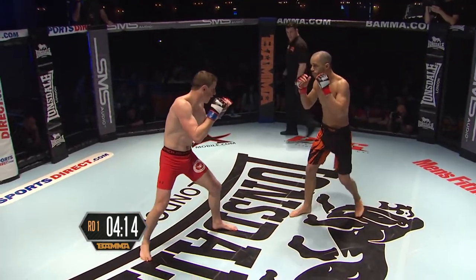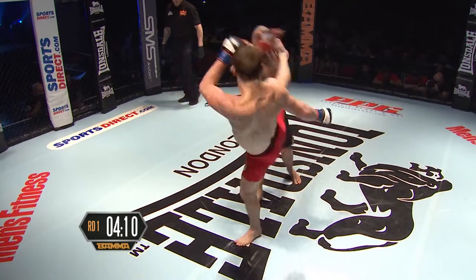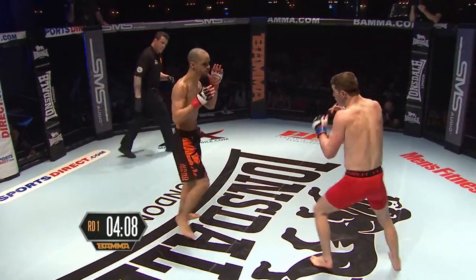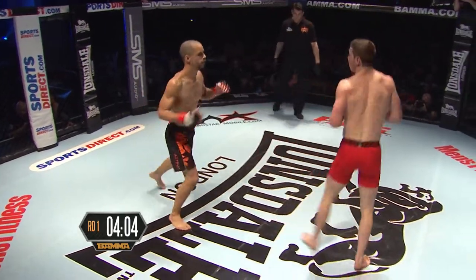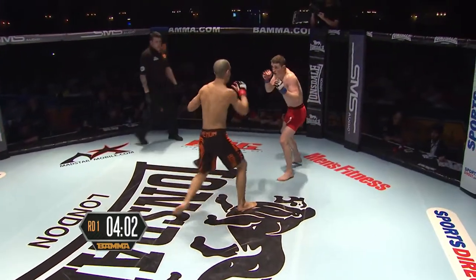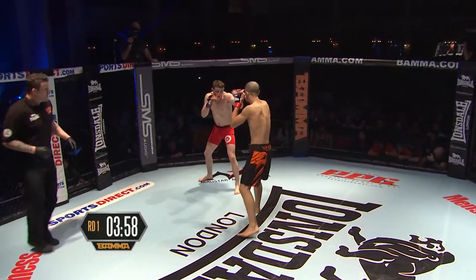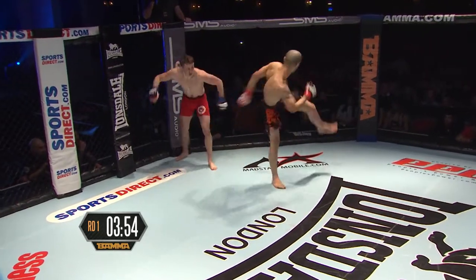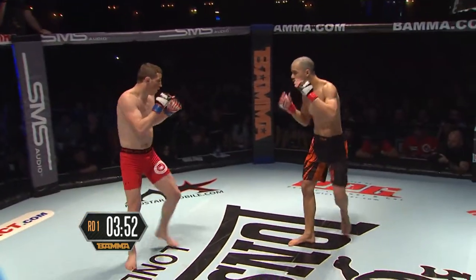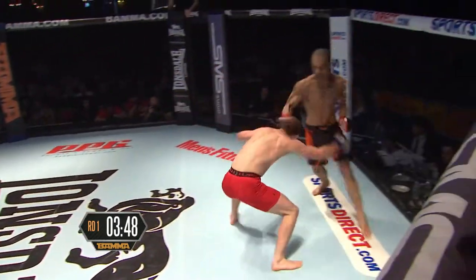I'd like to see a little bit more lateral movement on Brendan's entries — he's coming in a bit straight. To be honest, Nick, both men are. They're doing exactly the same, they're a mirror image at the moment. They're backing away in a straight line, coming forward in a straight line. And that was at the wrong range there for that spin kick — we've seen how devastating that kick can be at the right range. Good to save your tricks a little later in the fight when they're not expected.